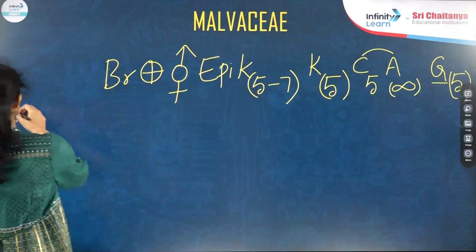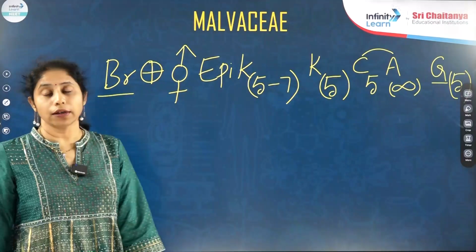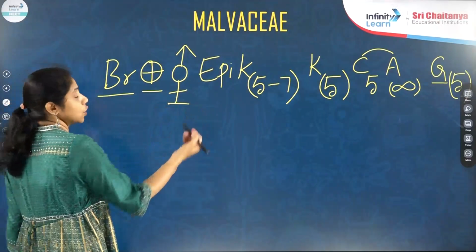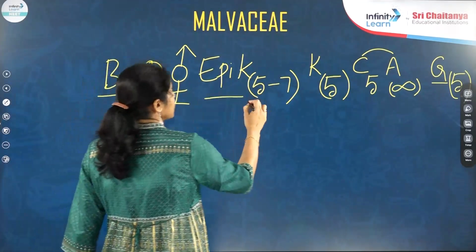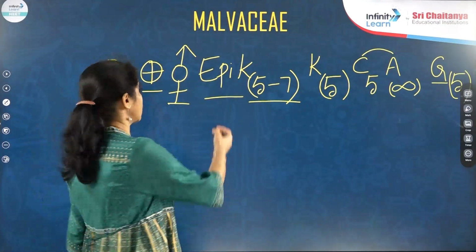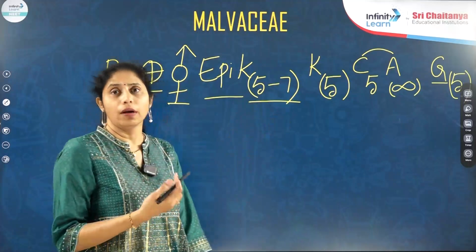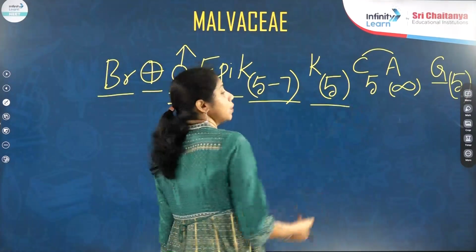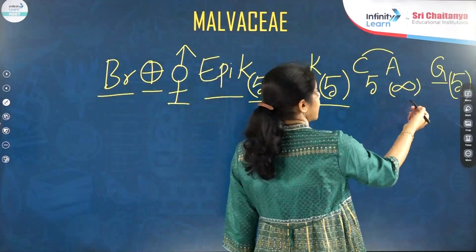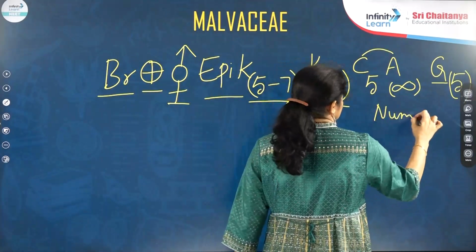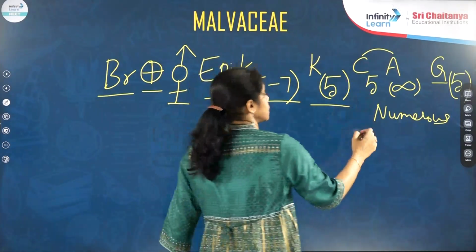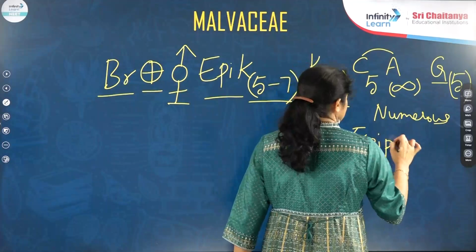Malvaceae. In this family, bract is present. They have the bract which is present at the base of the pedicel, and then actinomorphic flowers, bisexual condition, and epicalyx is present with 5 to 7 bracteoles which will be present in a whorl, that is together called as epicalyx. 5 to 7 will be there or up to 10 can be there. Calyx sepals will be there, the 5 will be there, and then corolla 5, and then androecium, numerous stamens are present. Infinity, numerous stamens, and they are connected to the petals. So this condition is called epipetalous condition.